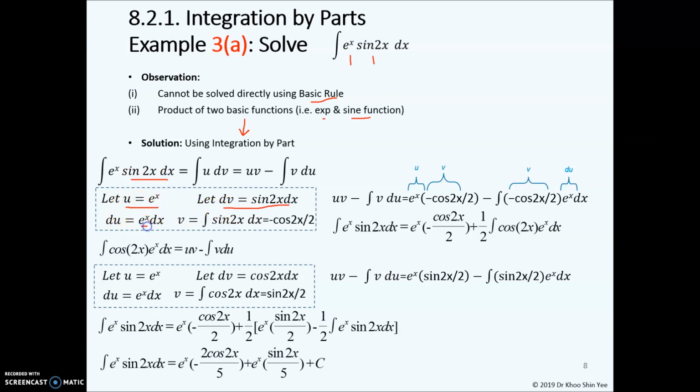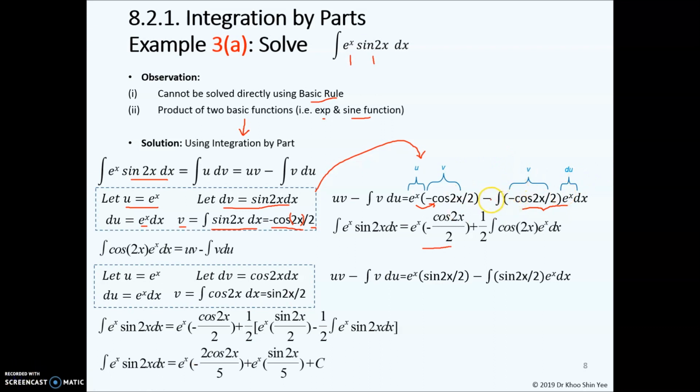Okay, we differentiate, we get e to the x dx as well. And then for dv, we want to obtain the v, we have to do the integration. Integrate sine 2x, you get negative cos 2x. And then don't forget, you have to divide by the constant, okay? The constant 2 is obtained by differentiating 2x inside. So you differentiate 2x, you get 2 here. So we can substitute this inside the formula uv minus v du. And this part, when we multiply, we get this term. And you have to integrate this function.